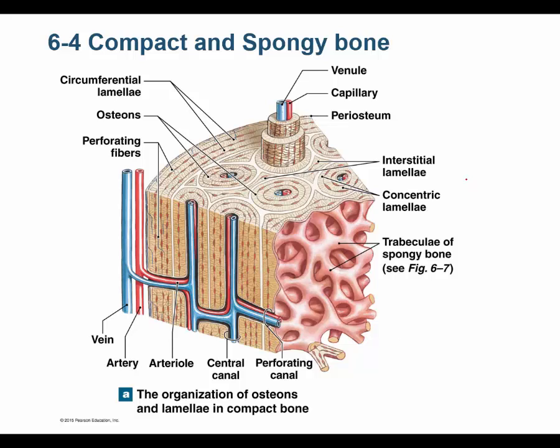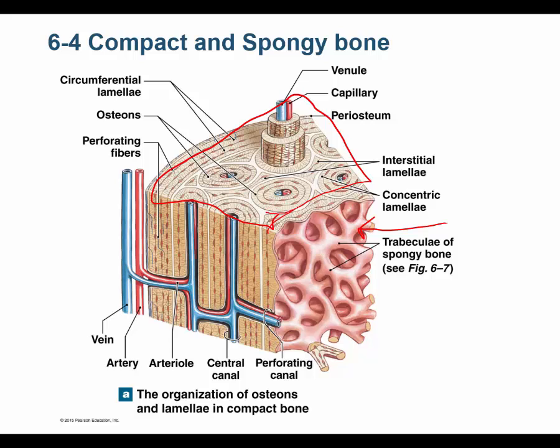You can see here that we have some compact bone. That's everything from here outward. It's compact bone. And then here we have spongy bone, and that's the medullary area, the medullary cavity of the bone. And the epiphysis, remember, is mainly just spongy bone, whereas the diaphysis of long bones is the periphery or the circumferential area is compact, whereas the medullary cavity is spongy. So let's look at the compact bone first.